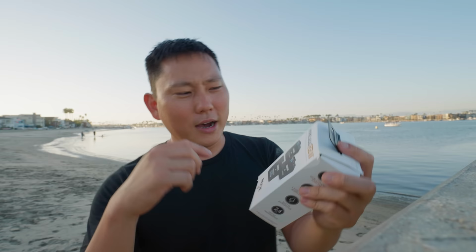Rode Wireless Go 2. Pretty excited about this. I have the original one. It's nice because it's simple, it's super compact. But with the 2, we have 2 transmitters. So I could be wearing a microphone, and then Dylan could be wearing a microphone. Even though he's all the way over there, we could have a conversation and have both our audios very clear.